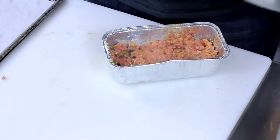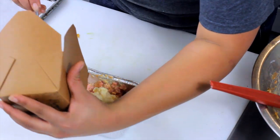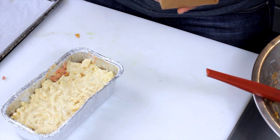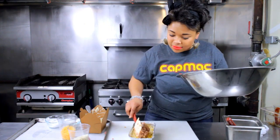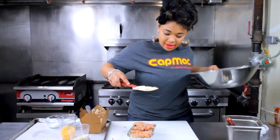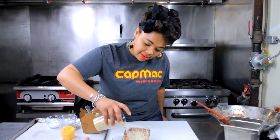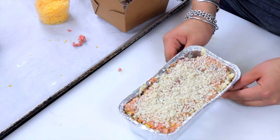Here's some mac and cheese that we prepared earlier. We're just going to layer that on top. I think I want to add a little bit more cheese, so why not? Let's get another layer of meat. I'm going to top it with a little bit of panko because it's always great to have some texture. I'm going to pop this in the oven at about 350 for maybe about 35 to 45 minutes until it's thoroughly cooked through.